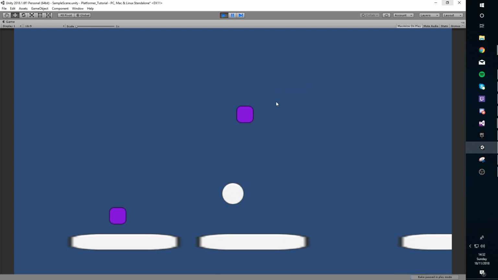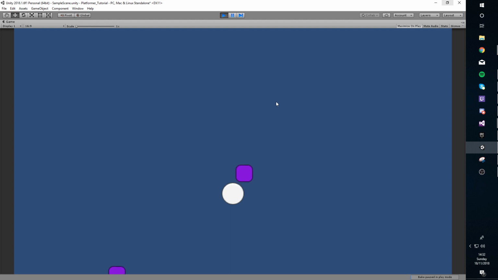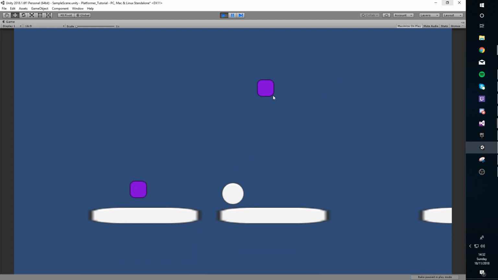So as I said before, teleportation, a really easy thing to add. Just make sure you don't add a teleporter to that, because you'll just be constantly teleporting between the two. If you're going to set up a two-way teleportation, you're going to have to set up some form of bool, or just don't set one up nearby. Have like a receiver and a sender, that kind of thing.